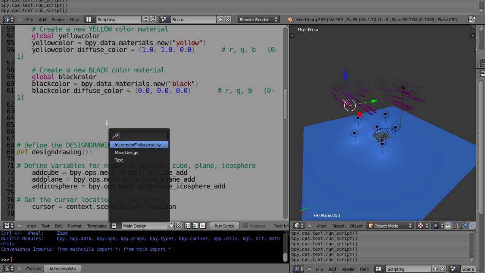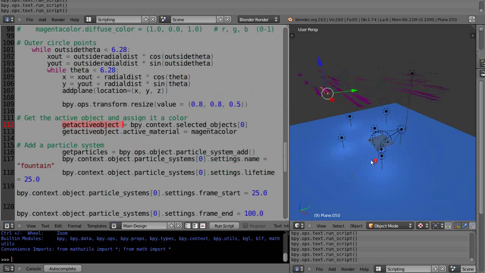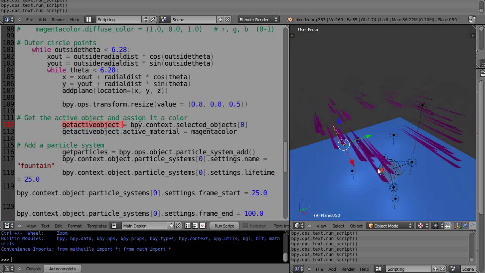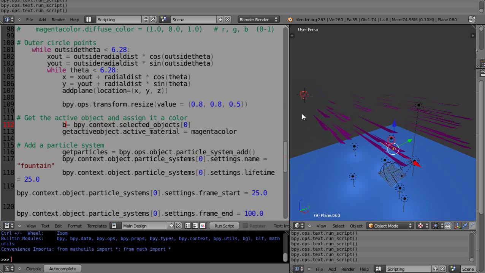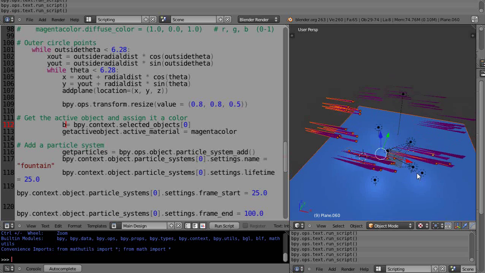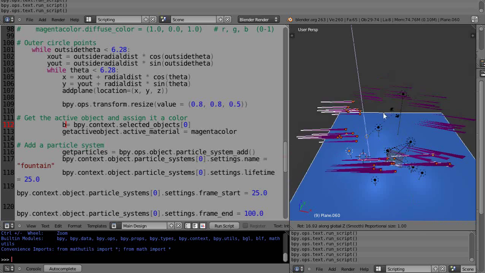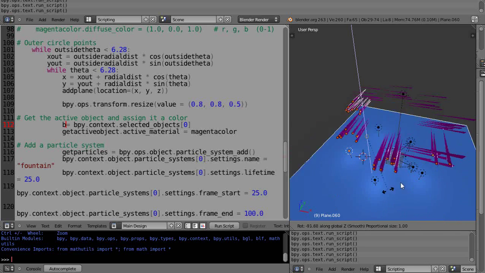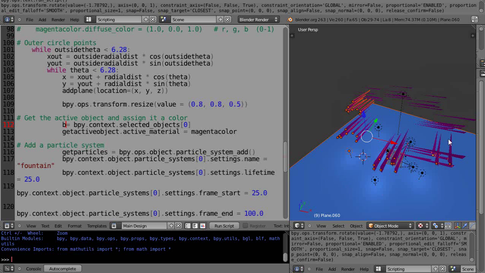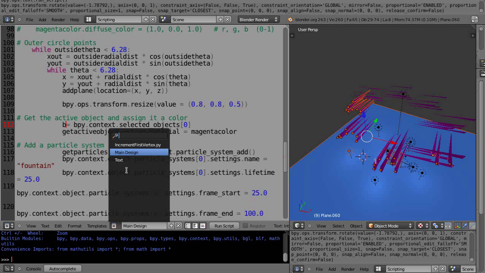Maybe one text block, say for instance, normally I'm designing just within the object editor like this, and I pick this, or maybe I pick a bunch, and I want to rotate them all on their own object centers, right? So I change this over here to their individual origins, and then I rotate them RZ, rotate them all in Z, and they're all rotating on their own object centers like that. Well, I could write an equivalent type of code and put it in its own text block, and maybe that text block does nothing but pick certain objects and rotate them on their own origins. Then I have those saved in here, and anytime I want to run it, while designing and working in here, I just click over to that text block and run the script. It's very powerful. It's kind of like having macros built in, but much more powerful.